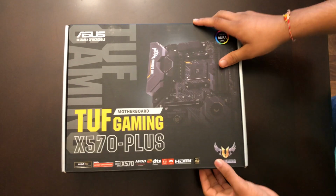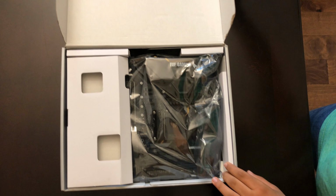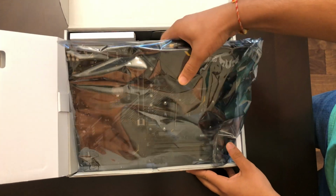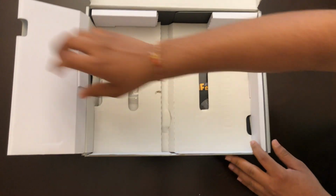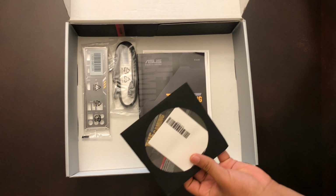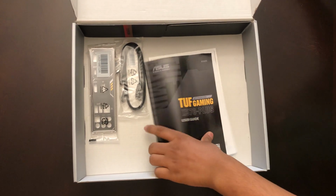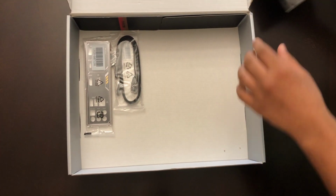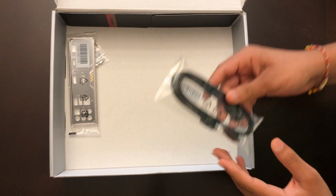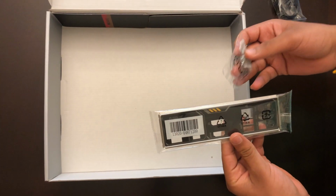Okay, so now let's unbox the motherboard. Oh my god, that actually looks really good. Let's see what else in here. I think this is the BIOS driver. It's gonna be put aside. User guide. I have no idea what this is, but I think this is gonna come in helpful. And this is the I/O shield with some screws. Okay.